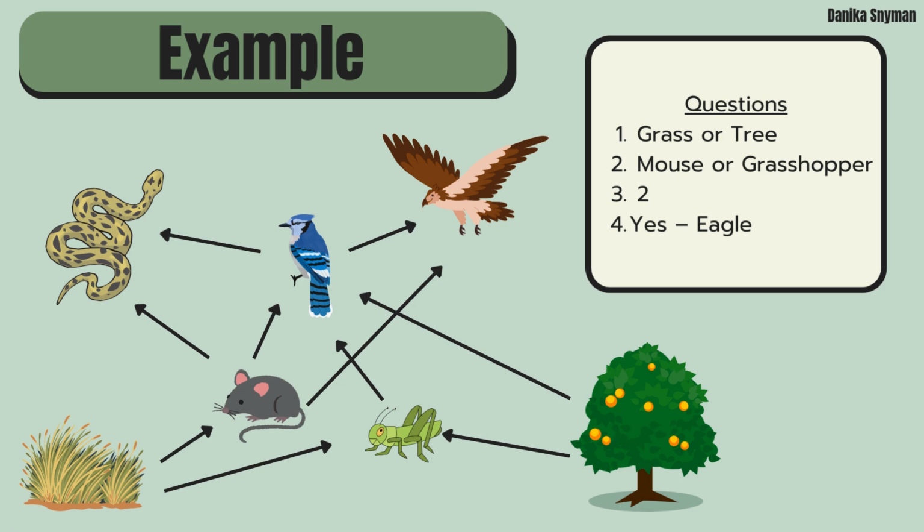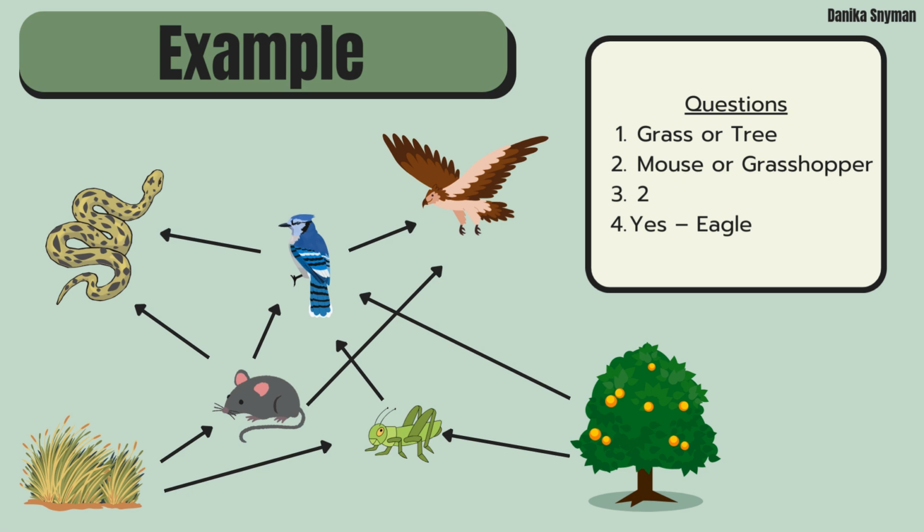So let's quickly look at our answers. Please mark. Name a producer. Grass or trees will be one of these answers. If you said lemon tree or grass or plants or anything like that, that's fine. Producers make their own food using sunlight. And what do you call that process? Who can tell me? Photosynthesis.